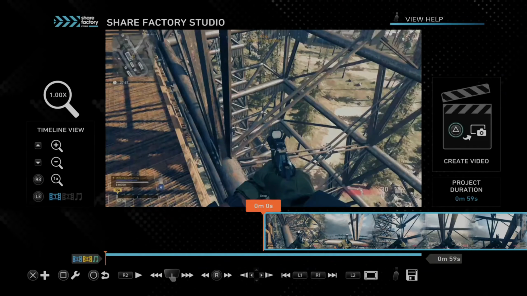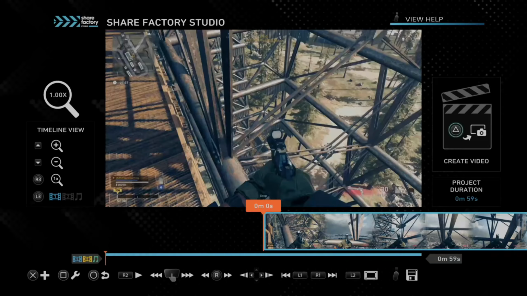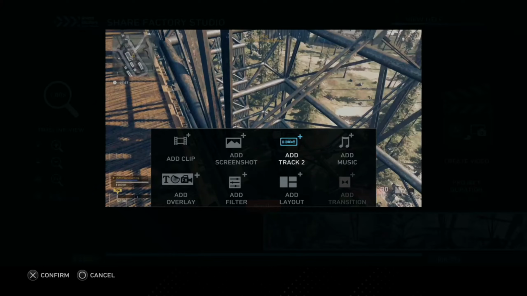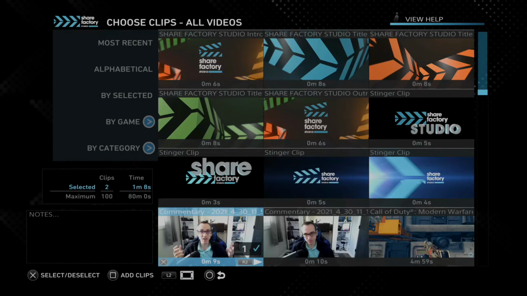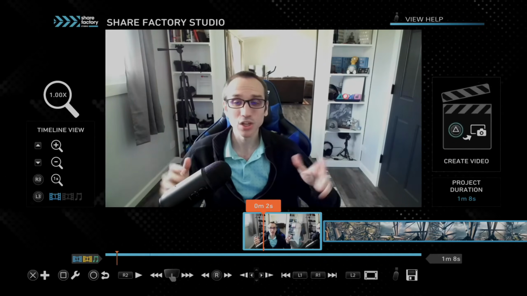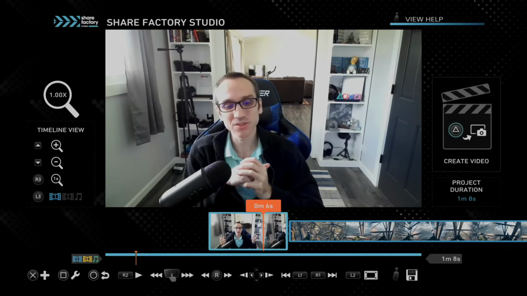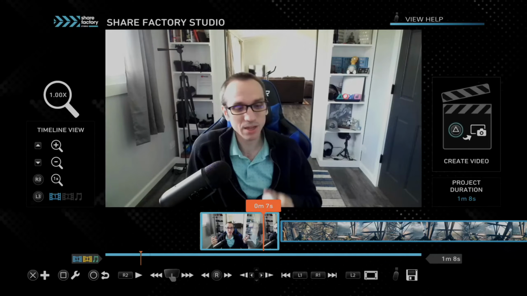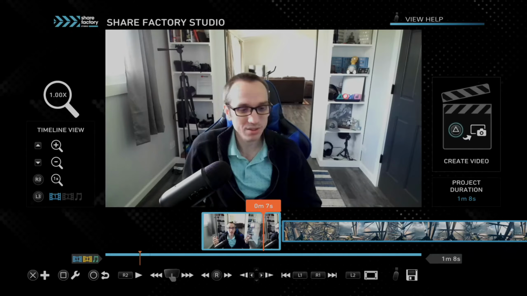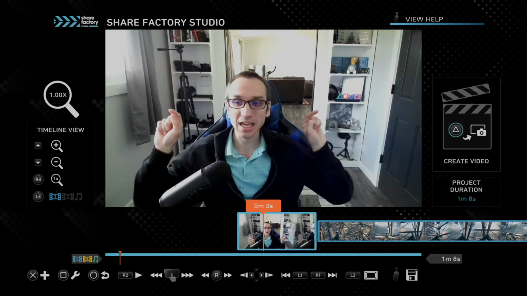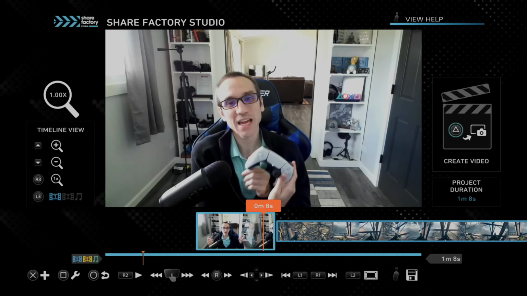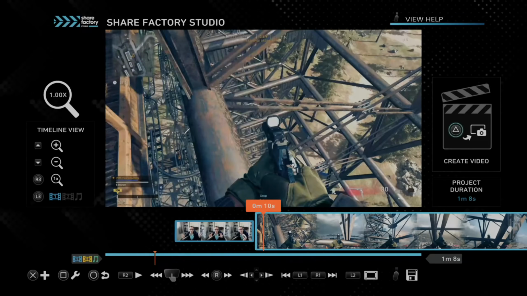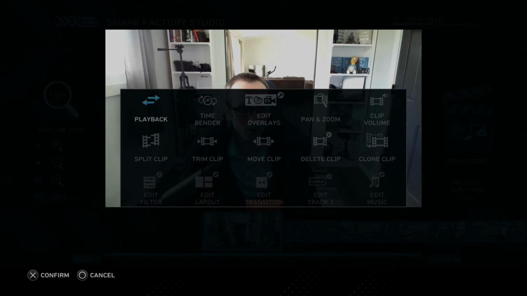Now if I go back to my track 1, the overlay in the upper right is not there. Then I can go to X, and then go to add clip, and scroll down, and press X on one of these video clips down here, and you can see my camera recorded full screen. However, when you record full screen like that, the overlay will not be there, the backdrop, etc. It'll just be your face and whatever you recorded on your screen. But you can add that to your track 1 and then go into your gameplay and still record a track 2. Now you can continue to edit from here if you want to pan, zoom, etc.